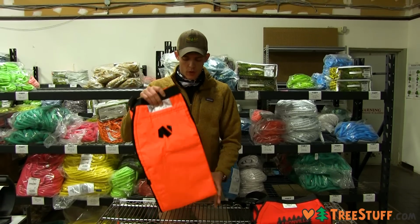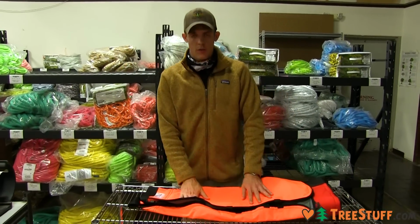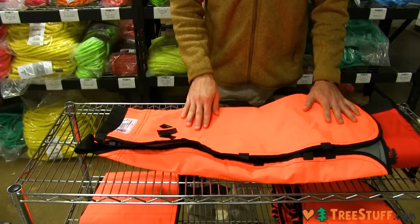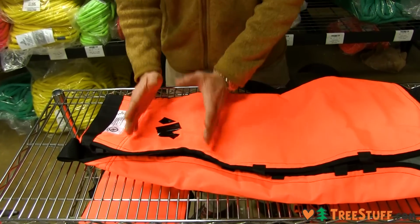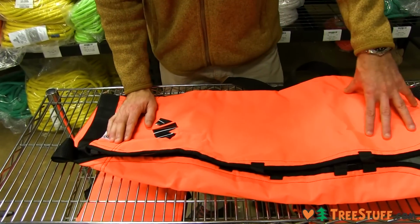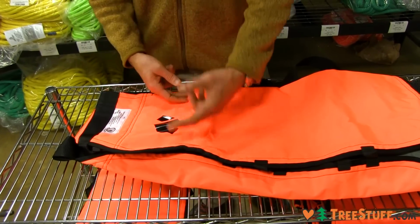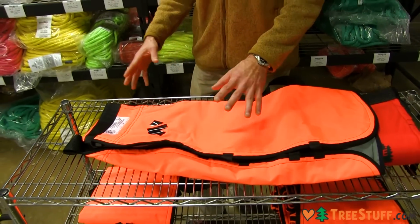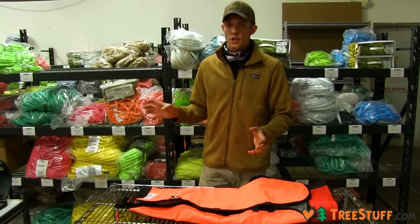All chainsaw chaps work primarily the same way. Underneath the front, which will usually be some type of nylon or heavy-duty material, there's going to be a Kevlar or similar type of stopping material, and these are woven into large patches, and it's very loose. What happens is as the chain rips into the chaps, it's going to pull that material out in long strands, and that material will travel back towards the sprocket of the chainsaw and jam it.